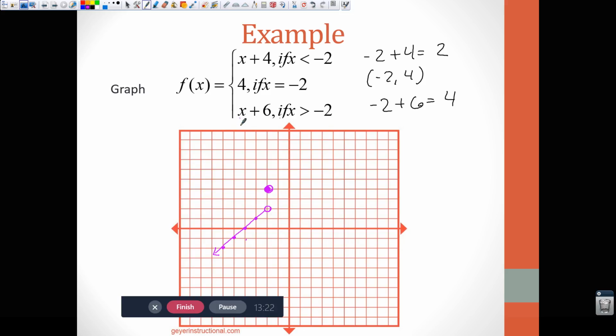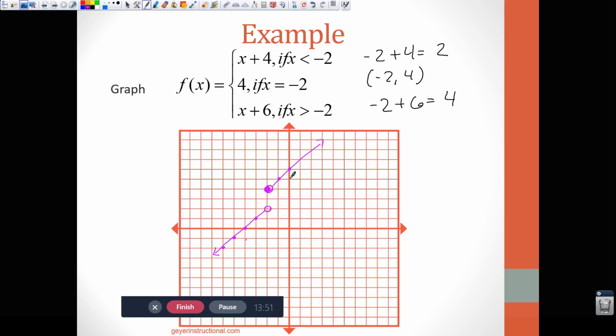My slope again is 1, so it's going to be a positive slope, so it's going to be in this direction. And it is greater than -2, so it has to be pointing this way, so it's going to be going up. And it's 1, so 1. And then let's check to make sure that makes sense. So my intersecting point here, my E, is at 6. So 1, 2, 3, 4, 5, 6. That makes sense? Okay. So that is graphing piecewise functions.